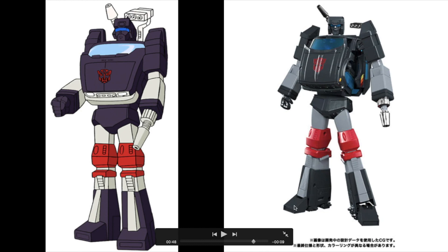The feet tend to be not as well followed by many third-party companies, but the MP-56 toy makes a good copy of that. There's not a lot of panel lining in the actual toy, which is quite true to the reference model. However, at some angles there is a bit of a gap, which wouldn't be true in the cartoon — that's a bit of a sacrifice made in trying to be cartoon-accurate. The toe section on the MP-56 toy also seems flatter and less pronounced than on the cartoon reference model.